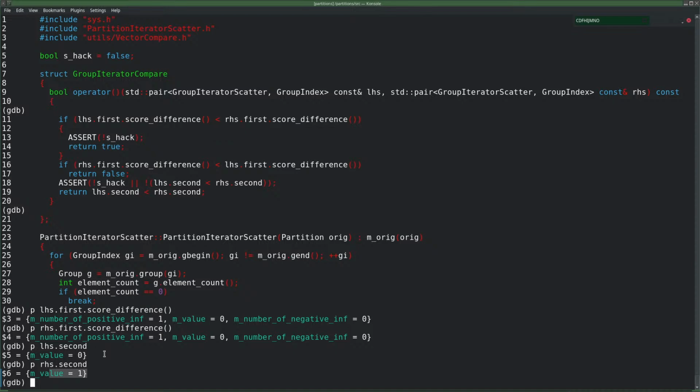YouTube user, what do you mean with how is this compiled? With the compiler?